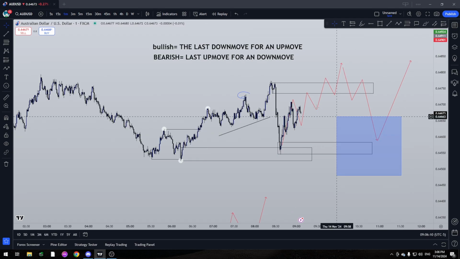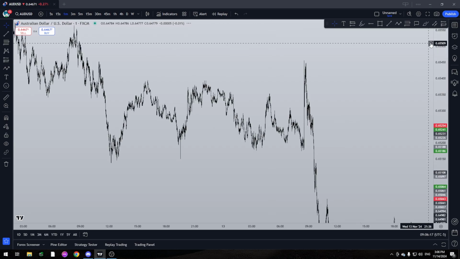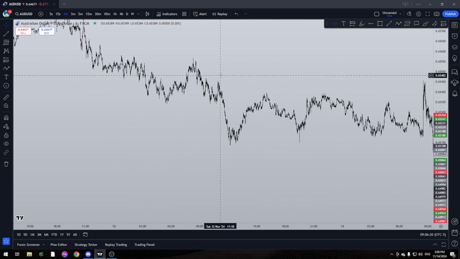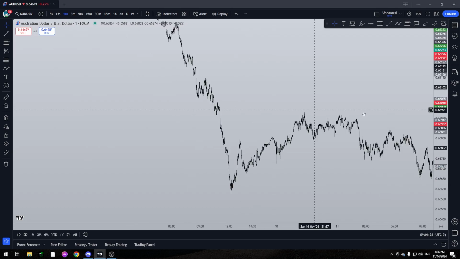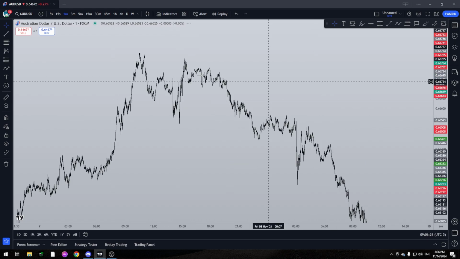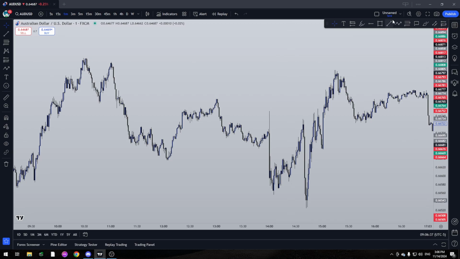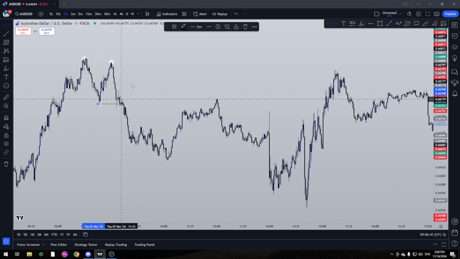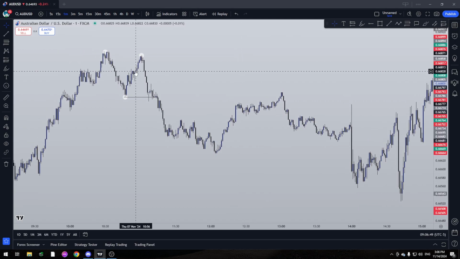That's institutional zones. So now let's see if we can find a bearish zone. It should be easy, but market price action is so terrible lately that it's a little bit hard to find a proper zone here for you guys. Yeah, you can see it's just one here. Perfect. So let's do this. We have a high, low, and a high. This low gets taken out. So where is our last up move? You zoom in. Okay, you can take these. Well, this is basically the whole up move from here to here because it's all blue candles. So we can use that.